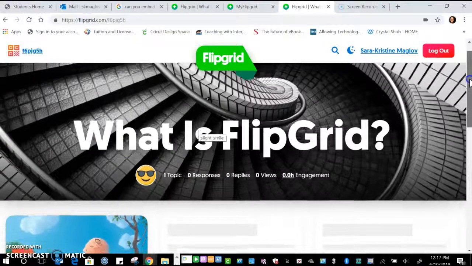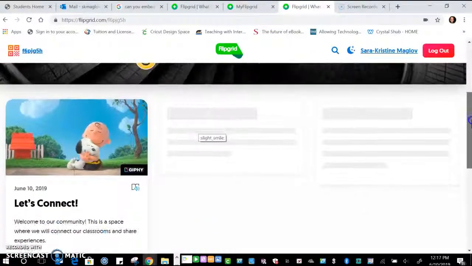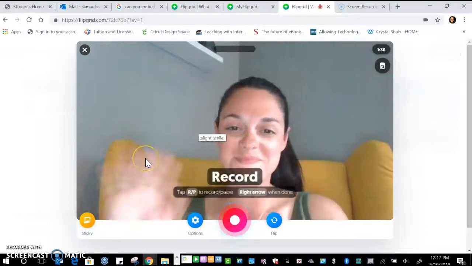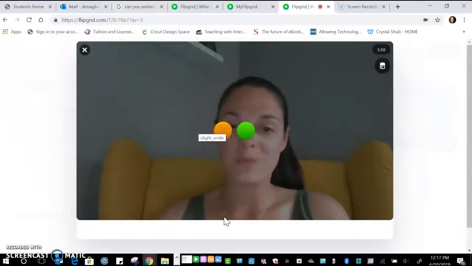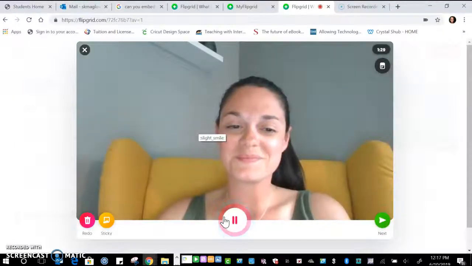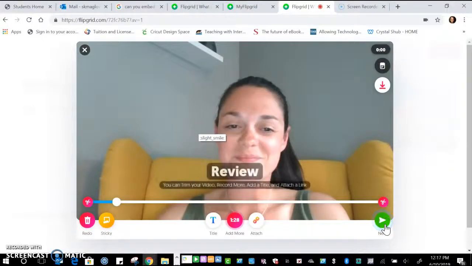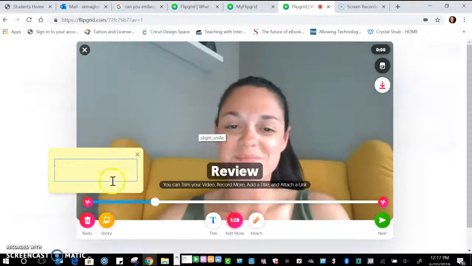Students log on to the website, read or view the prompt prepared by their teacher, and then they record their response through adding response. Once students are done recording, it takes them to a new screen that allows them to add stickers and captions to their photos, which is highly engaging for most students.